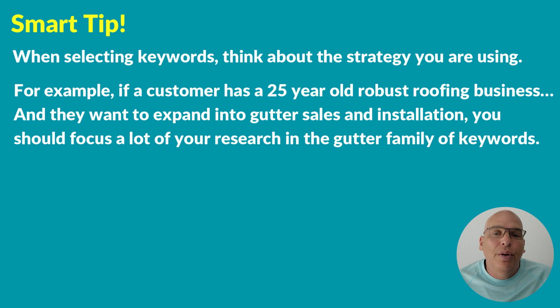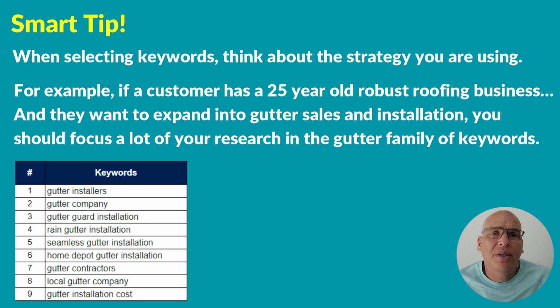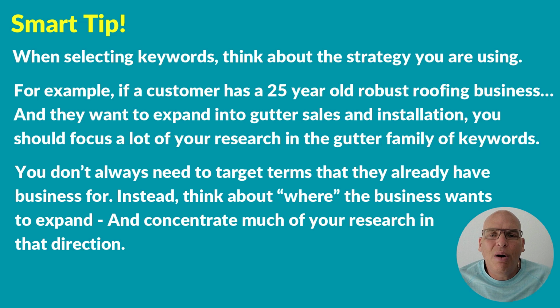When selecting keywords, think about the strategy you are using. What I'm talking about is this. For example, if a customer has a 25-year-old robust roofing business and they want to expand into gutter sales and installation, you should focus a lot of your research in the gutter family of keywords. You don't always need to target terms that they already have business for. Instead, think about where the business wants to expand and concentrate much of your research in that direction.